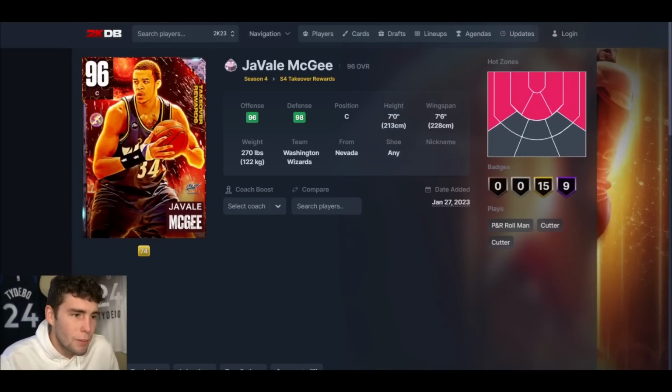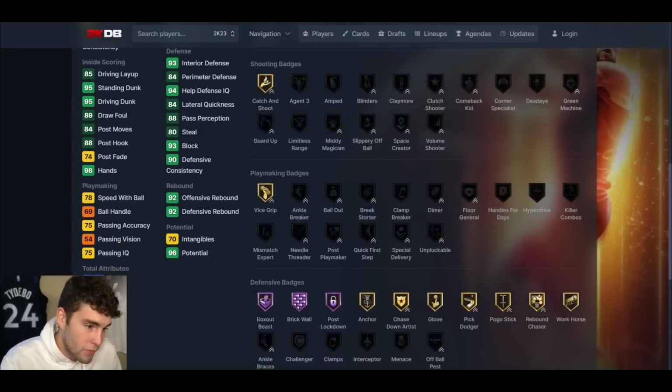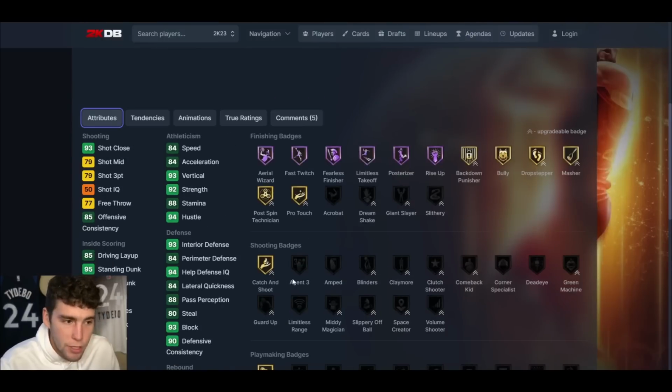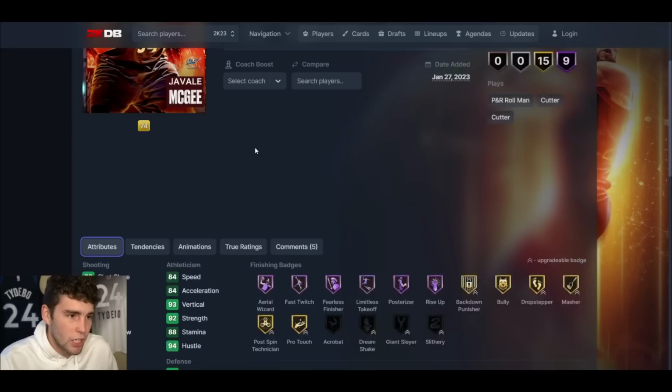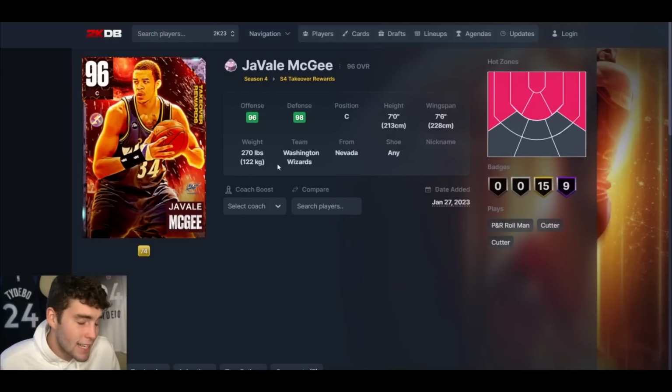You got to realize JaVale McGee is JaVale McGee because of his height, his wingspan, and he's going to protect the paint. Okay, Box Out, Brick Wall, Post Lockdown. He is going to protect that paint for you. Comes with Gold Catch and Shoot. Just look at his defensive stats as well. That's what I would encourage you guys to look at for JaVale McGee. Is this card game-breaking good? No, but he is a really, really solid Takeover reward.